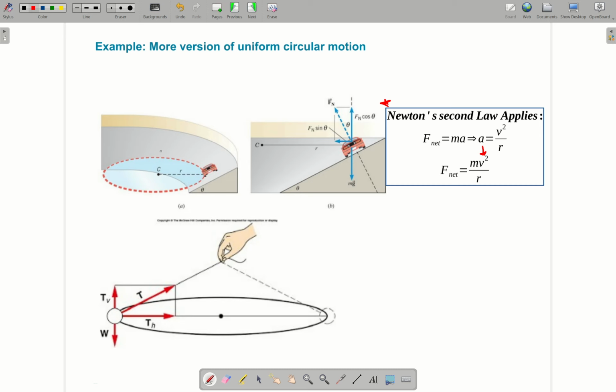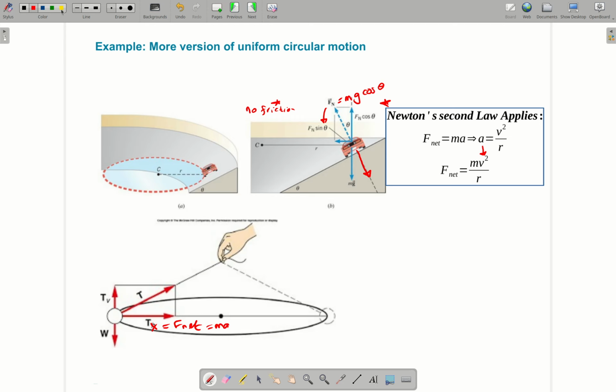Our cars could be turned along a banked road. Then we have this situation here, assuming friction is zero, no friction. There's a centripetal force towards the center, which is a component of the normal force. And we know how to find this normal force, right? It's, in this case, mg cosine theta. This case we already discussed. This is Tx, and that's equal to F net is equal to ma.